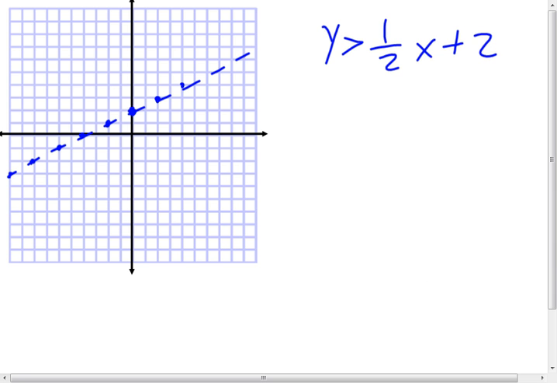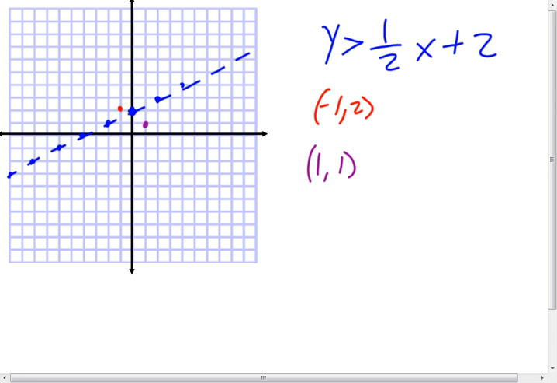And the easiest way to do this is to pick a point on either side of the line. Either side is called a half plane, and pick a point in either half plane and then plug it into the inequality and see if you get a true or false answer. So for instance, I'm going to pick the point above the line. I'm going to pick (-1, 2) as my point. And as the second point in purple, I'm going to pick (1, 1).